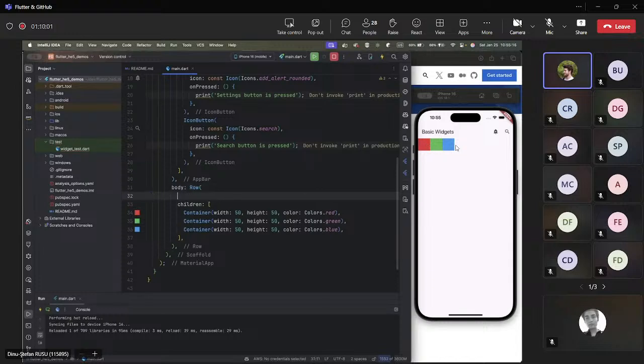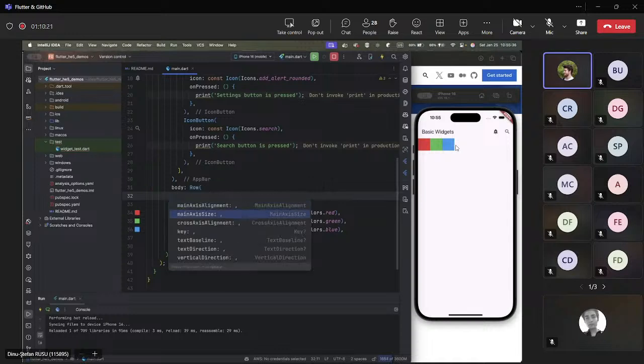Good. I have my 3 boxes, obviously. And now I can tell the framework how I want those to be displayed on the screen. I know it sounds very easy because I have some boxes, but you can do this with any widget. So it does not have to be a container. I can do this directly with icon buttons and so on. You get the point. I have here some options. Main axis size, which is how big I want this to be. If I use main axis size min, it will take exactly the size of those 3 squares. If I use max, it will use the entire screen.